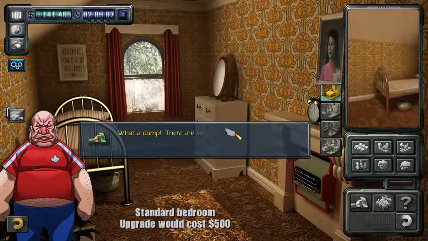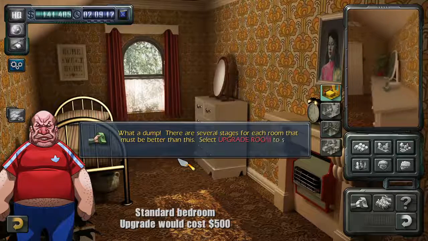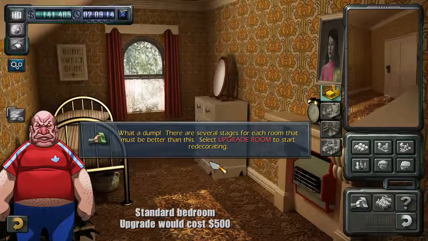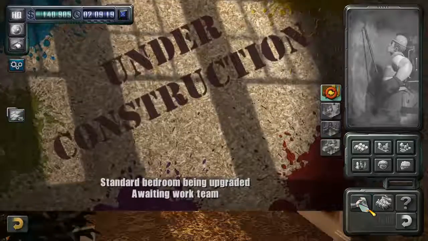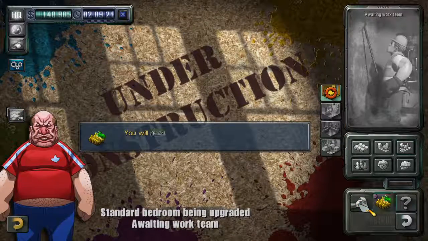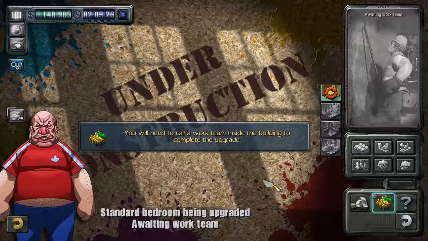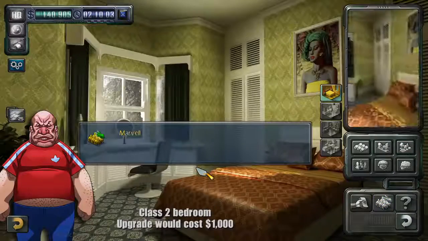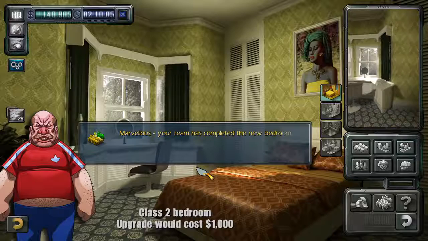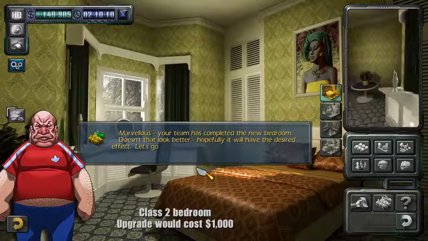What a dump! There are several stages for each room that must be better than this. Select Upgrade Room to start redecorating. You will need to call a work team inside the building to complete the upgrade. Marvellous! Your team has completed the new bedroom. Doesn't that look better? Hopefully it'll have the desired effect.